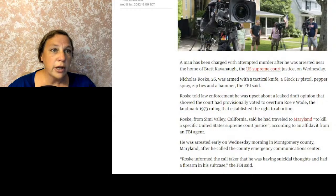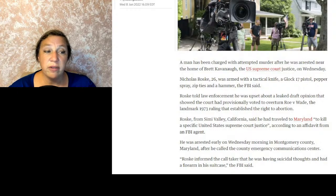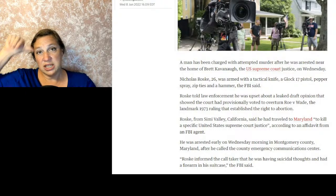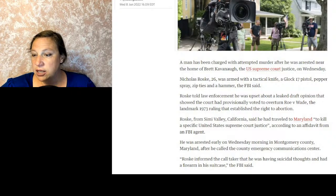Quickly, I'm going to go over here to entropy. Alkman says, had this guy succeeded, Brandon would get to appoint a new justice. Yeah, that's true. And that's one of the things the left has been saying, is that people should do something, because if one of the Supreme Court justices dies, then Biden gets to nominate someone new.